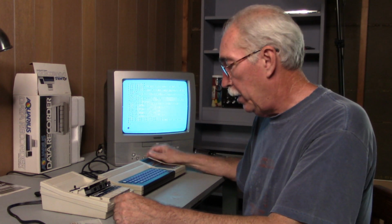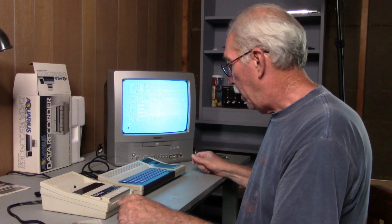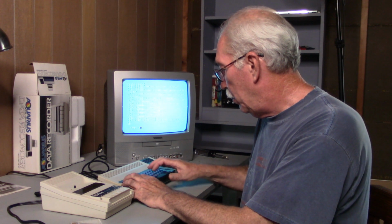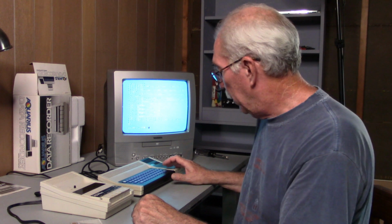Now I'm going to test the data recorder. I've typed out a small program. I'm going to save the program to the data recorder, power cycle the Aquarius so that it's erased from the Aquarius, and then load it back into the Aquarius from the data recorder, thereby testing the data recorder. So here we go. We want to C-save, and I'm going to call this program Blue, B-L-U-E. C-save quote, B-L-U-E. You'll see why I named it Blue in a minute.